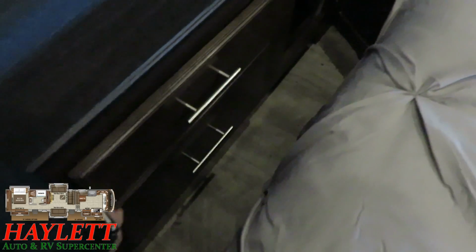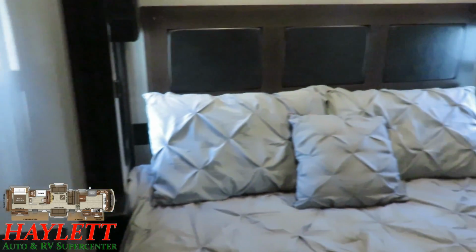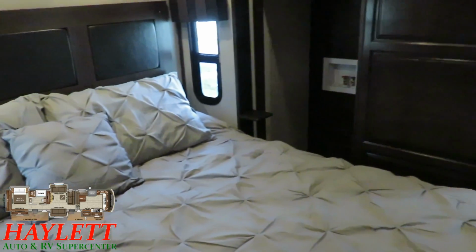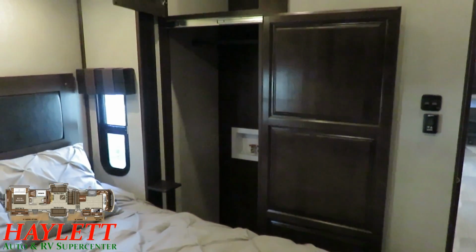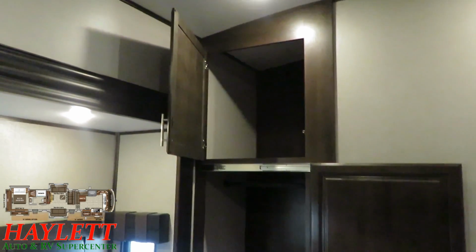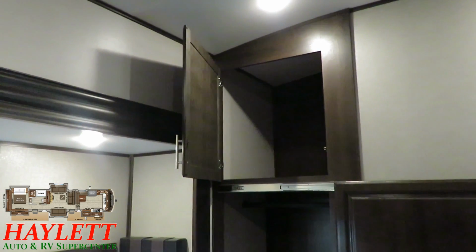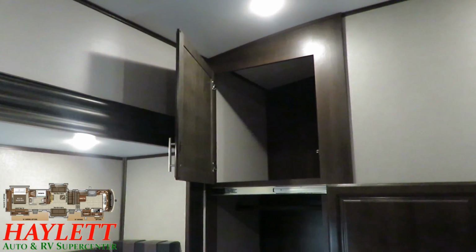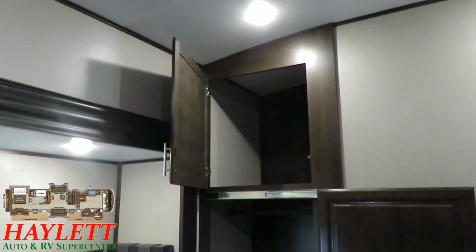That's another thing here. This was built with the expectation that most people are going to put a king bed in it, so they made sure there's room to walk around it. And I love what they did with this wall over here. First of all, up top, you have a monstrously large cavity. That is something where you'll probably put very uncommonly used long-term storage items. In a sense, it's kind of like an attic.